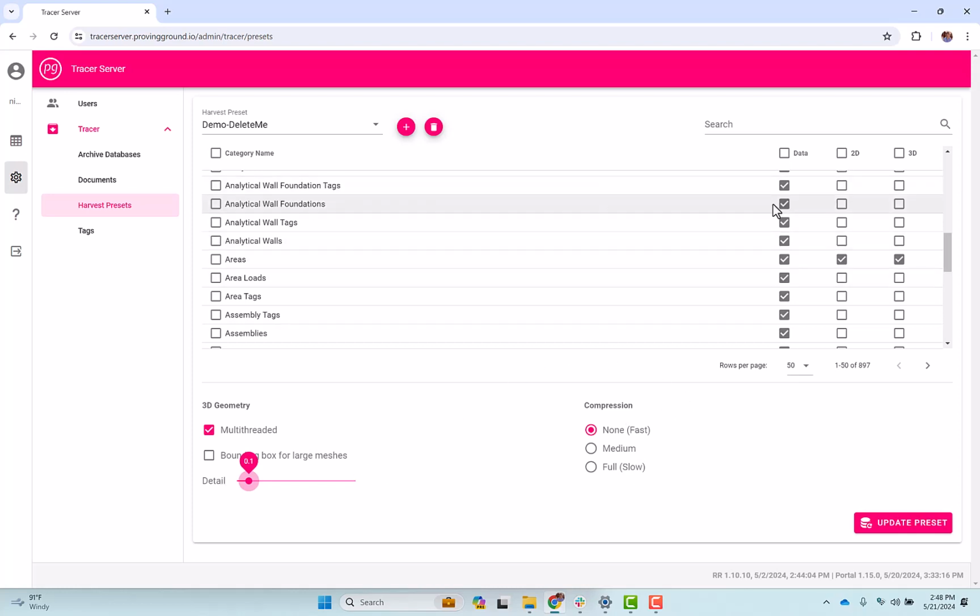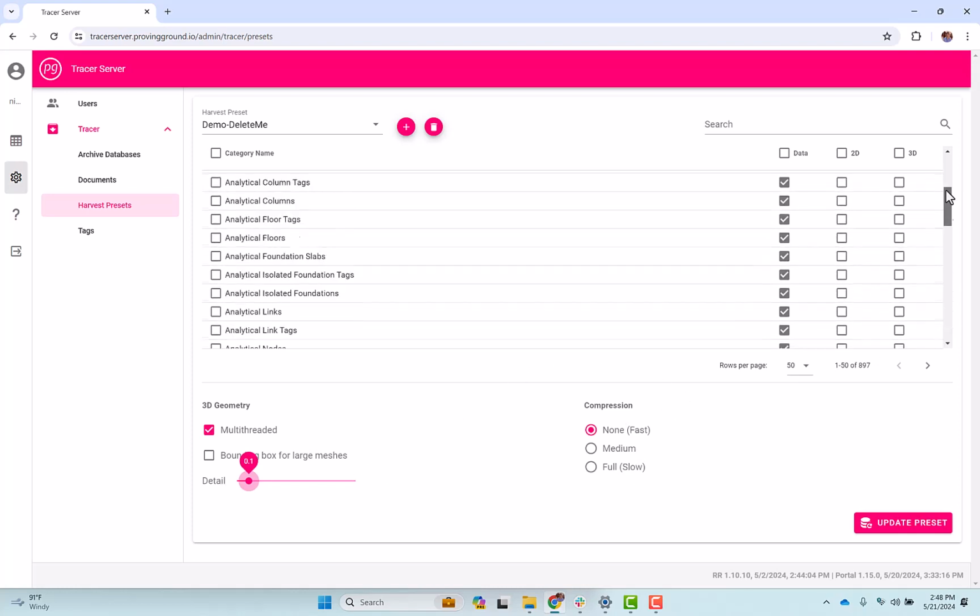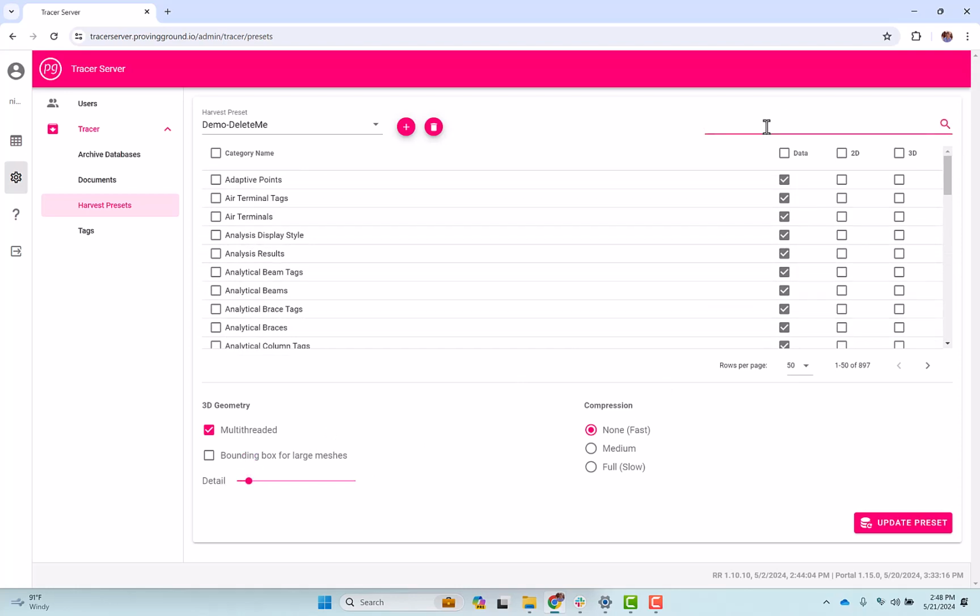So once you've made your changes to the preset, anything that you wanted to add, again, the search bar is a great feature. You could also use this checkbox up at the top to check everything in a column, which is convenient as you're going from page to page. And if you do select this, it does do it for every single page. It's not just the page that you're on. So please be careful when you are selecting these because it selects everything, or deselects everything, which you might not want.